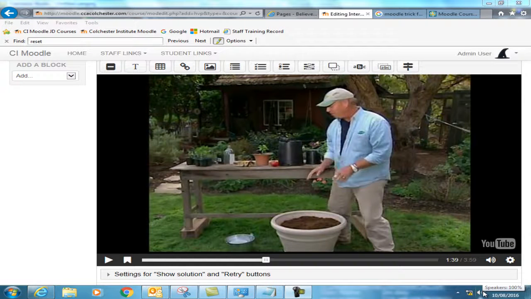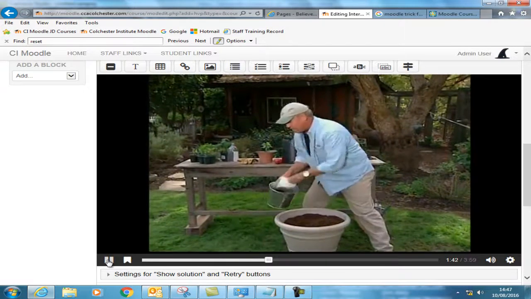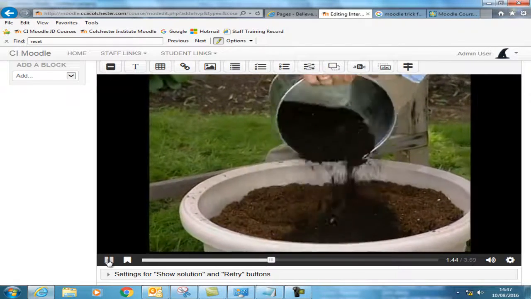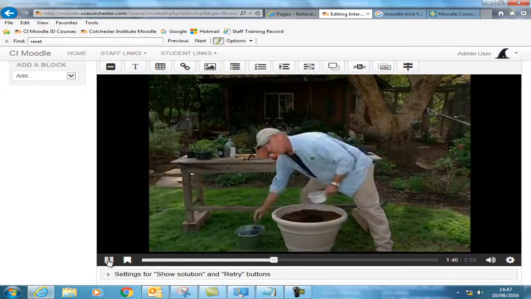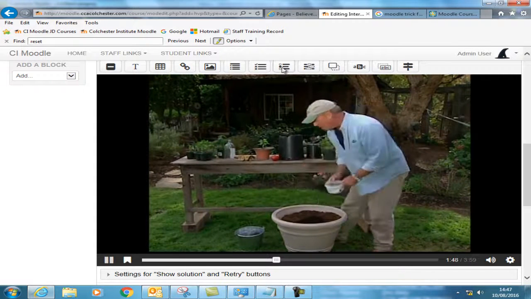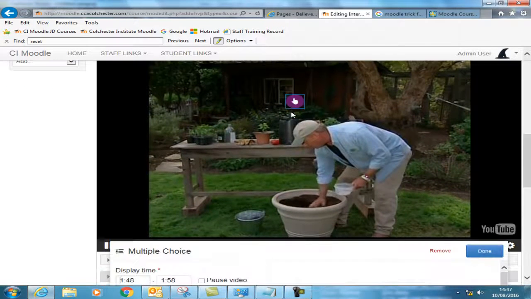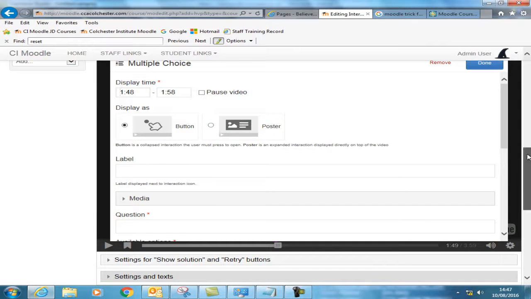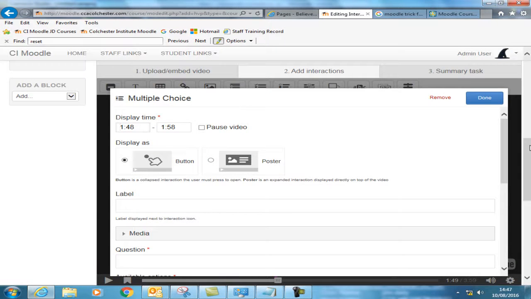Okay, so let's move our video forward to the position where we might want to put a question. What we're going to do is just let the video run a little bit, and then we're going to drag down the question type we want at this point in the video. A mix of peat moss and compost. That compost is going to give your tomato plants a nice gentle feeding throughout the season. Now remember, okay, so you see what happened there. Once I drag down my question, then the video pauses to let you edit this question.